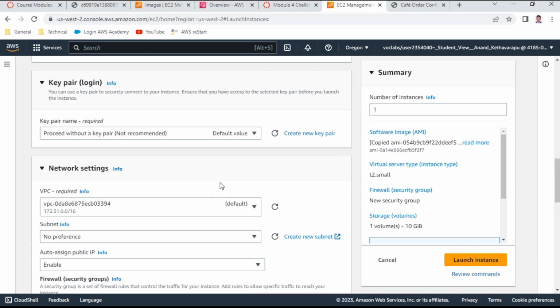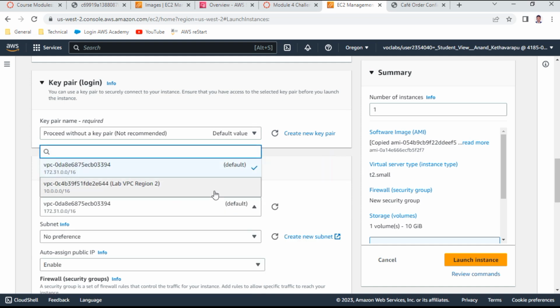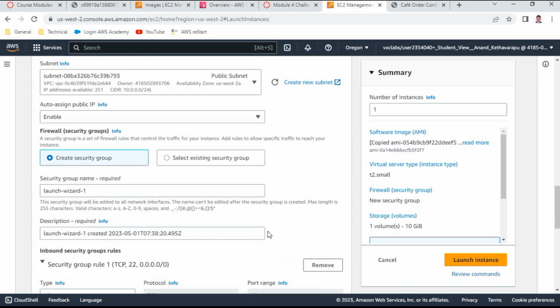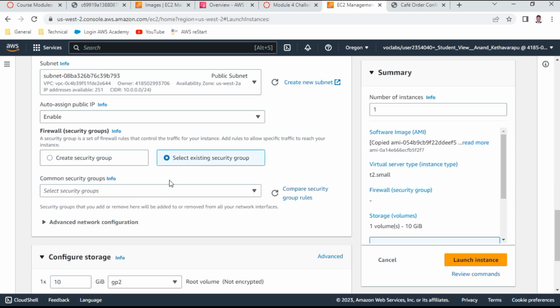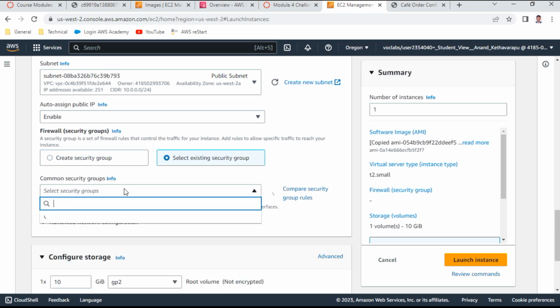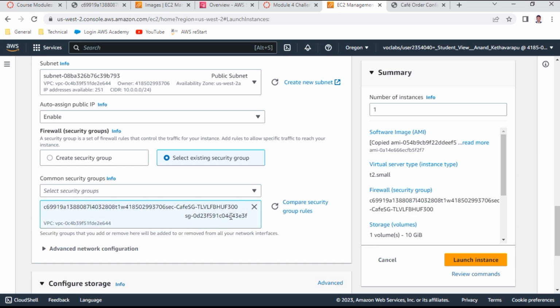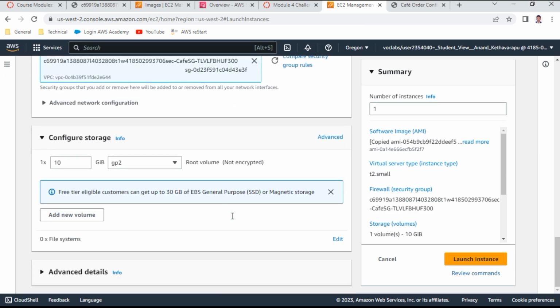Network settings, I go to lab VPC, public subnet, enable the security group. I select this Café SG. Scroll down, storage, leave it. That's all.